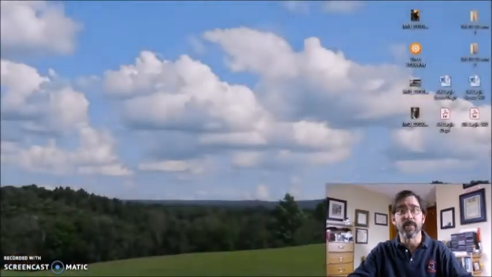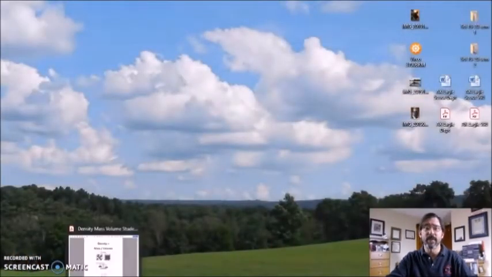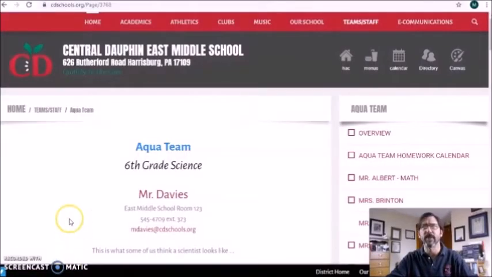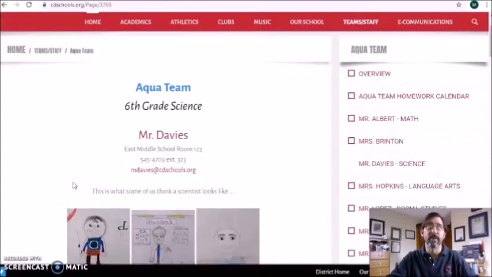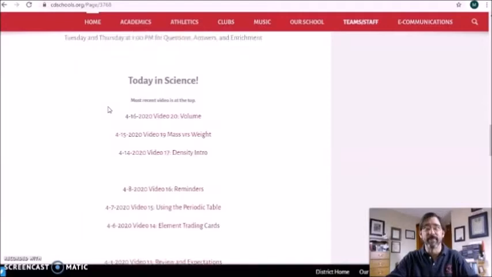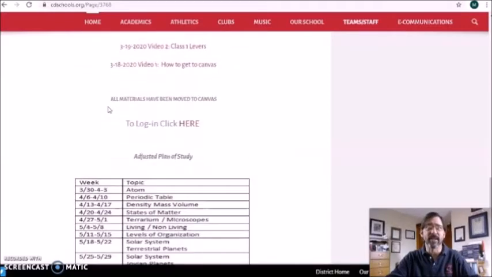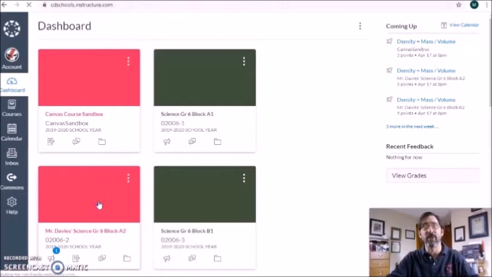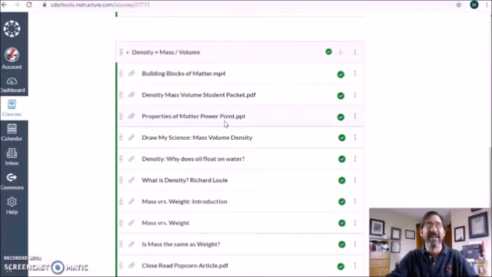So in order to get started, let's start with the web page. It's always a good place to start. I've tried to keep this as a go-to spot so you can get to whatever you need if you go here first. And by participating and completing your activities, I think you're doing well. If you need a shortcut to get to Canvas, click the word here and select your block, and all of your resources are right here.